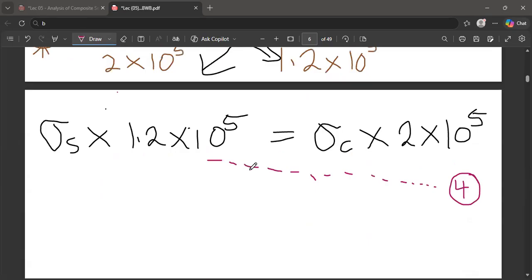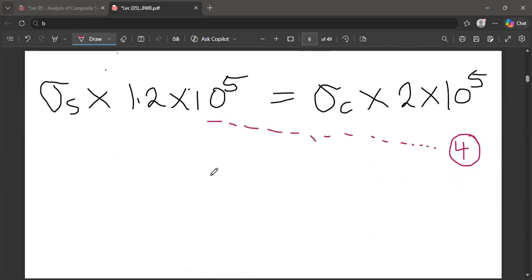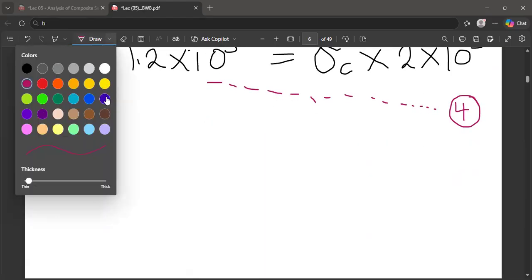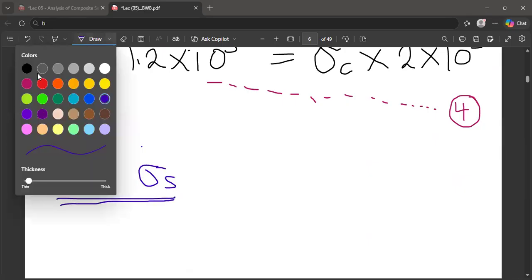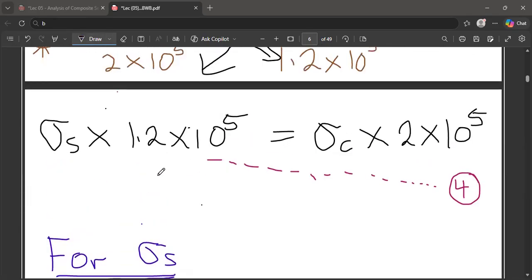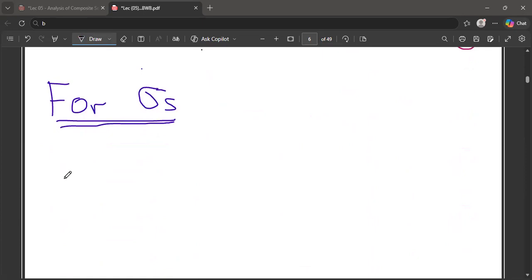So now we want to calculate the stress in the steel rod. We can rewrite that as a subtopic and calculate for it. If I do that straightforwardly, the majority may get confused. So right now, let's calculate the stress in the steel rod first. In the calculation, I'm going to rewrite whatever we have at the top over here, then I can divide. So this is the equation we have.